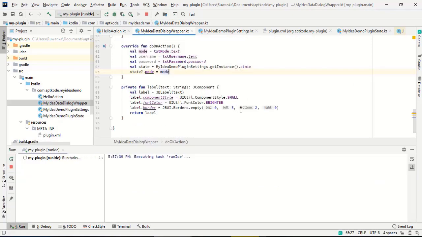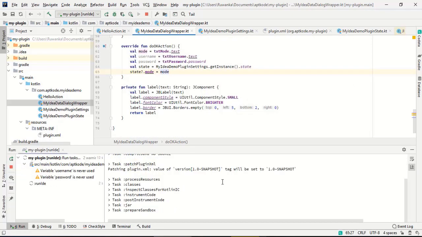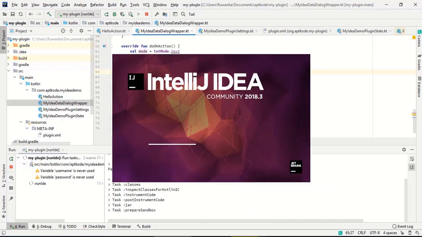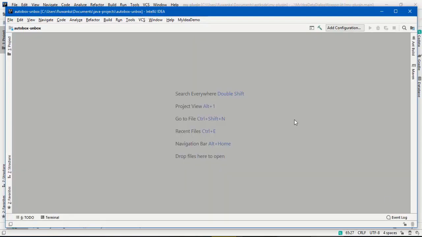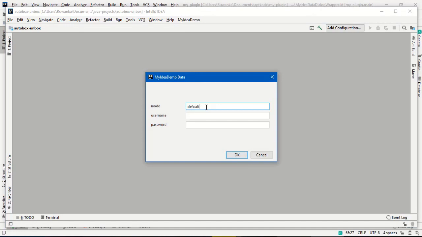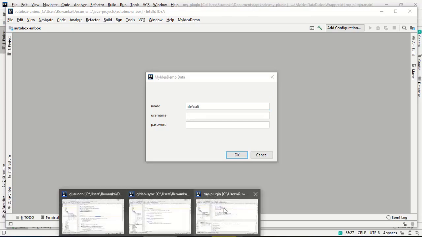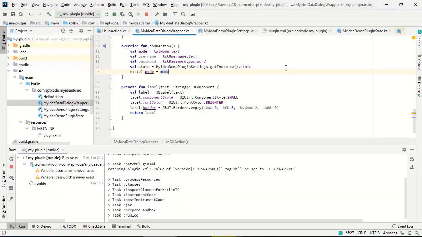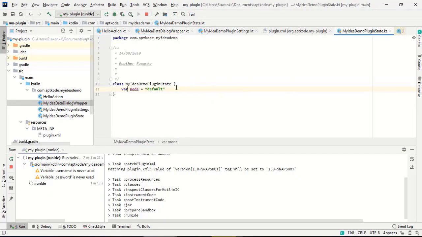Okay guys, the application has started, so let's put something. We got the default thing, but that's from the plugin state defaults, so we can make sure the path is working.